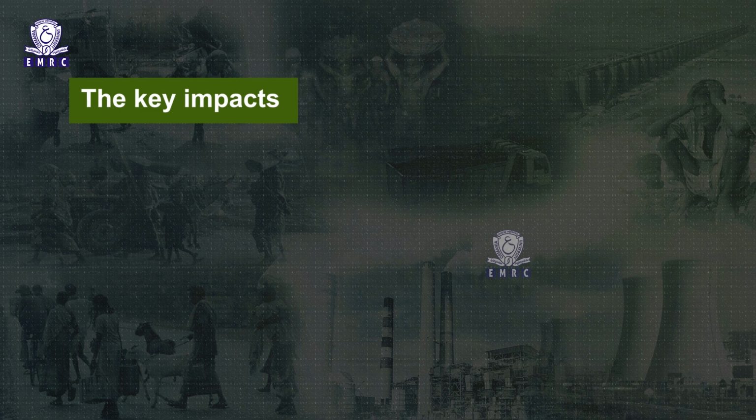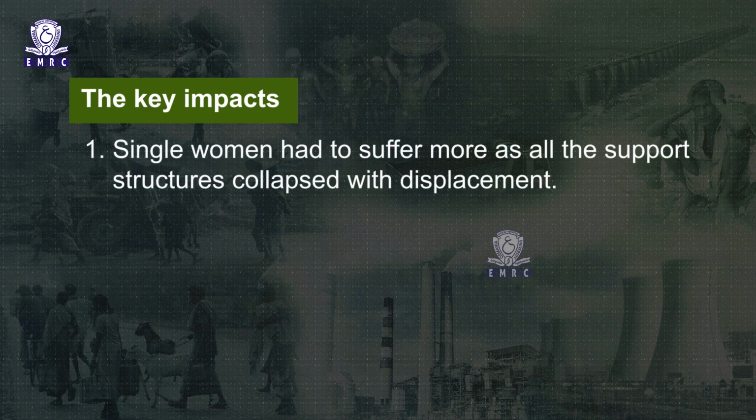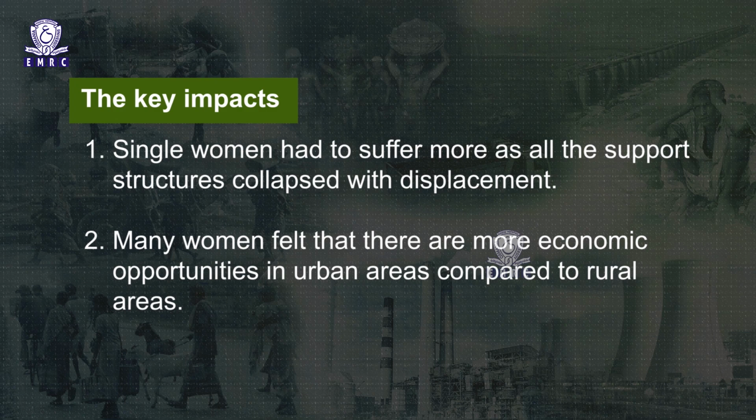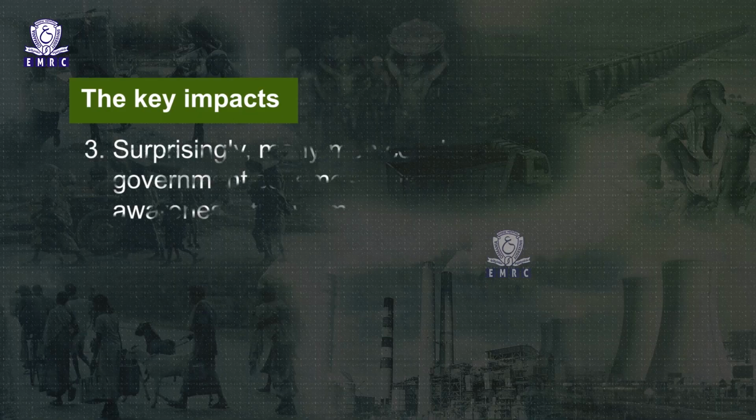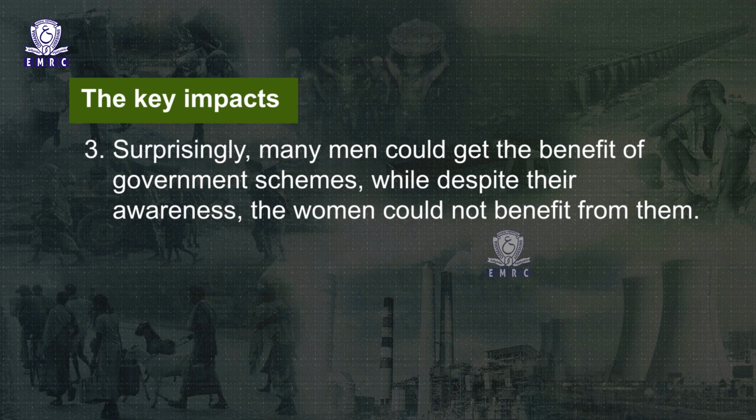The key impacts are, the first one, single women had to suffer more as all the support structures collapsed with displacement. Secondly, many women felt that there are more economic opportunities in urban areas compared to rural areas. However, they also felt the loss of traditional skills, social support, especially for social occasions, and sometimes economic support. So, under the greater economic pressure, most women take up unskilled jobs and very few have the opportunity to train in other skills. Third, surprisingly, many men could get the benefit of government schemes, while despite their awareness, the women could not benefit from them.